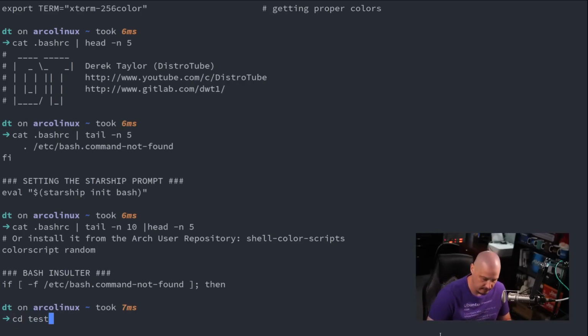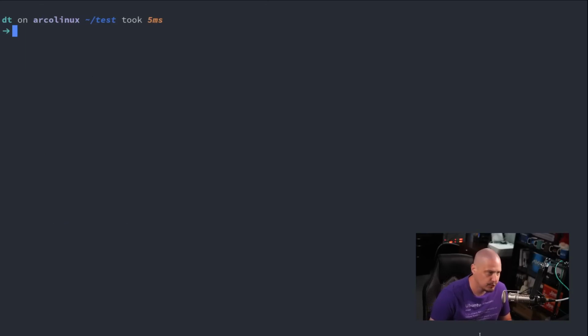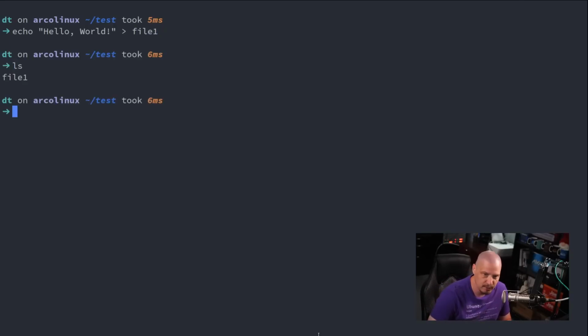I'm going to cd back into the test directory, and I'm going to clear the screen. Let's talk about redirection. So I'm going to echo hello world again. And this time, I'm going to do the right-pointing arrow, the right-pointing chevron, the greater than sign. So this is a redirection. It's going to take that output from echo hello world, and it's going to send that to wherever I want to send this. In this case, I want to send it to the name of a file. I'll call it file1. If I do an ls, there is now a file1 in this test directory. If I do a cat on file1, you can see the contents of that file contain the string hello world.